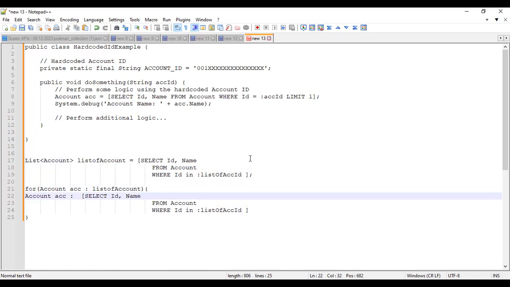Second, the time taken would also increase. It means time complexity is increased.